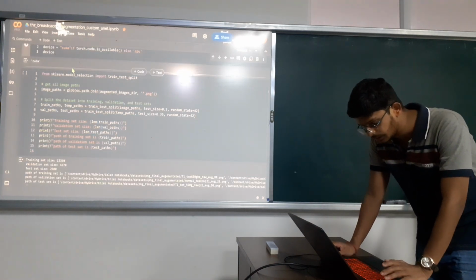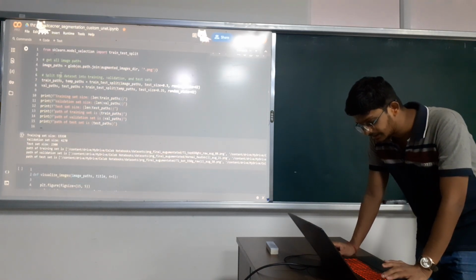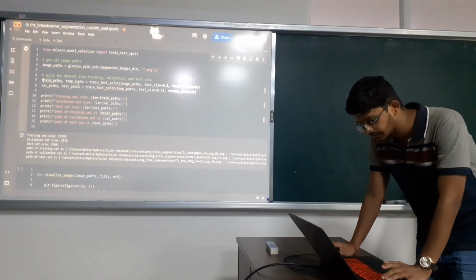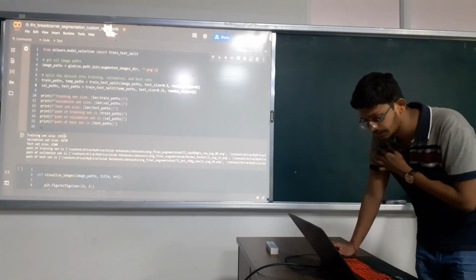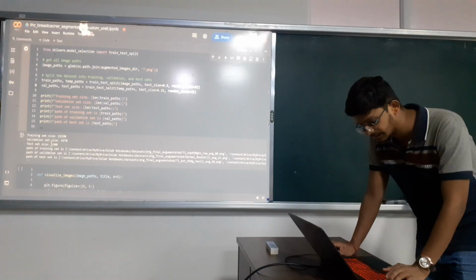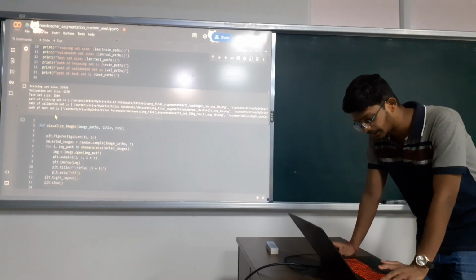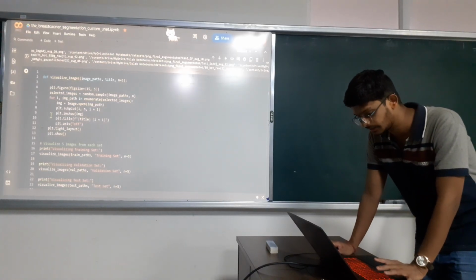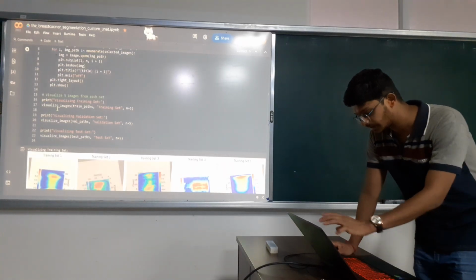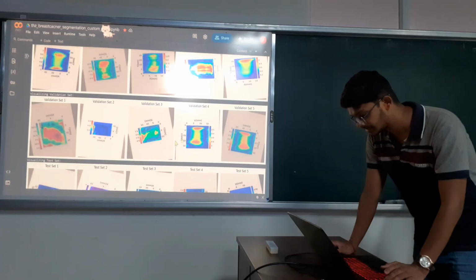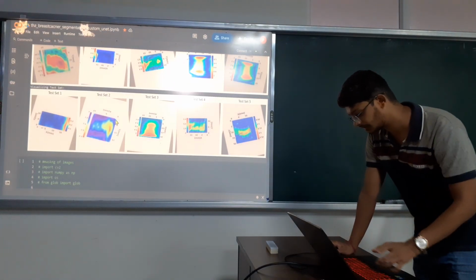After doing the image segmentation and everything, I can now import the train test split, and the total number of train paths, temporary paths, validation and test paths. From that, the training set size is 15,330, validation is 4,000 and test size is 2,300. This is my complete dataset splitting, and the paths I have also saved here, where the training and validation datasets are stored, and these are the visuals of 5 from each set: training set 5, validation set 5, and visualizing the test dataset 5.